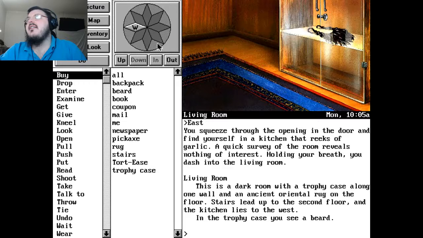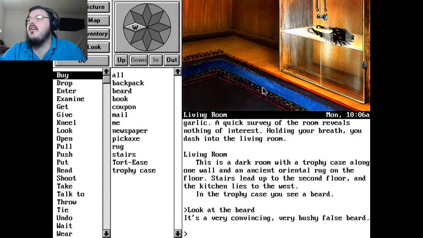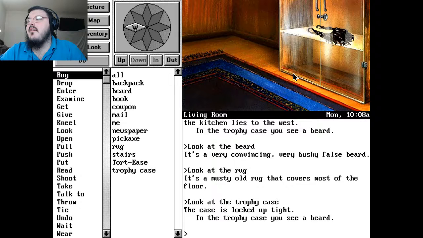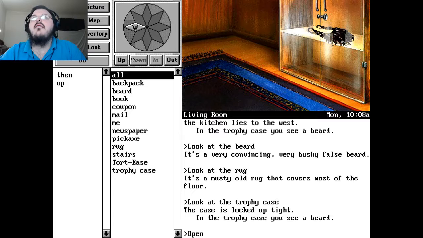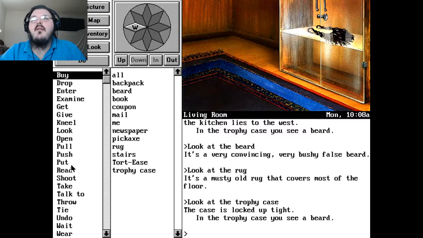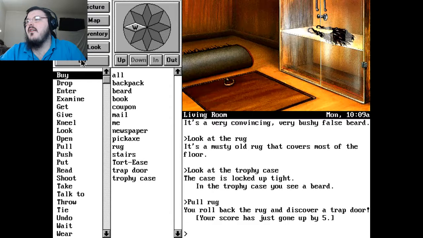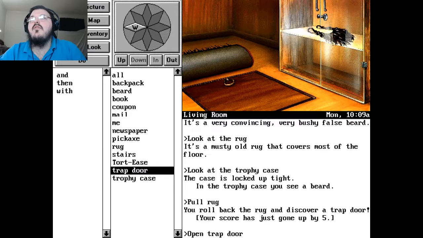In the trophy case, you see a beard. Okay. It's a very convincing, very bushy, false beard. It's a musty old rug that covers most of the floor. Case is locked up tight. Okay. Well, yeah, it says lock. Never mind. Yeah, I'm pretty sure that I know what to do. Roll back the rug and discover trap door. Open trap door.